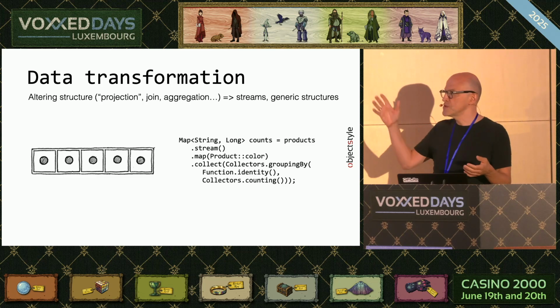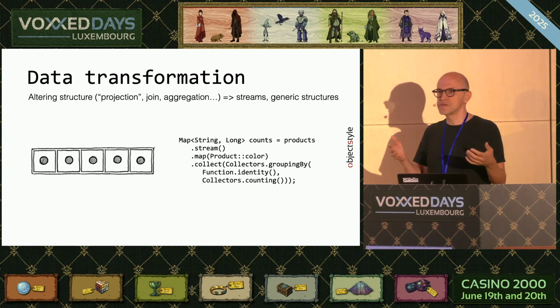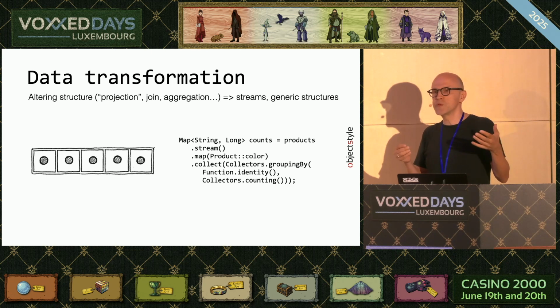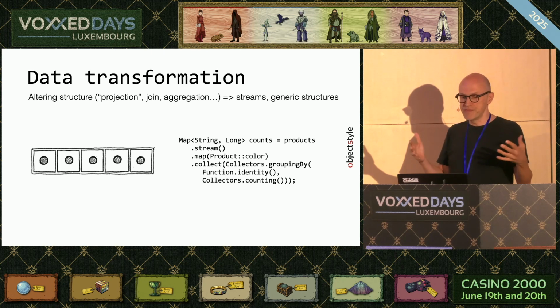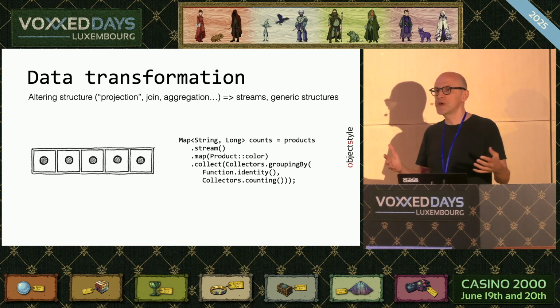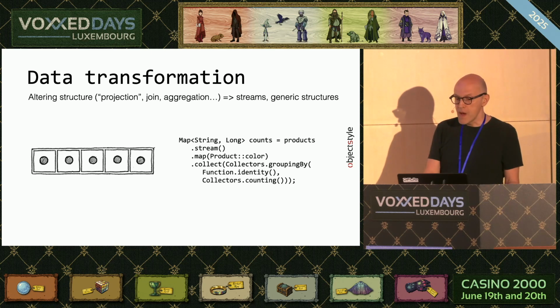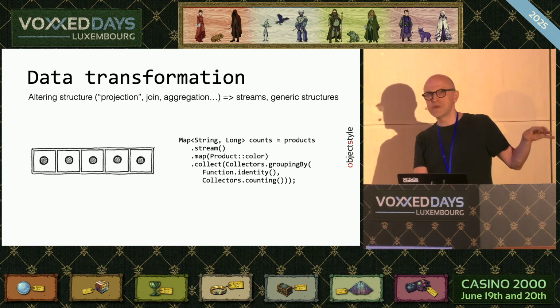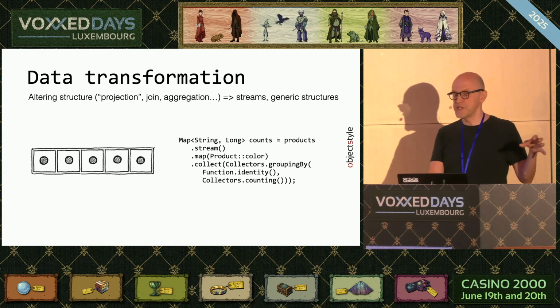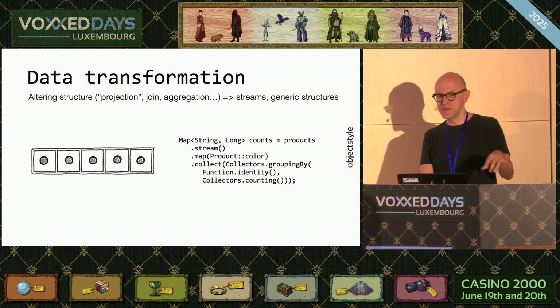So the interesting part is not the transformation itself, but the fact that we started with objects and we ended up with some numbers put in the map. So different structure. So ORM is not going to help us here. And this is what all those other people who are writing data pipelines, doing data engineering, are doing. They're doing this kind of report generation, data transformation, and ETL, and so on.